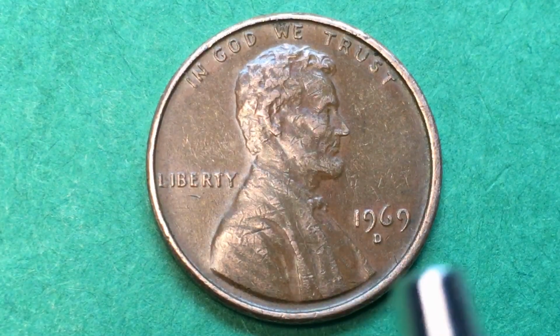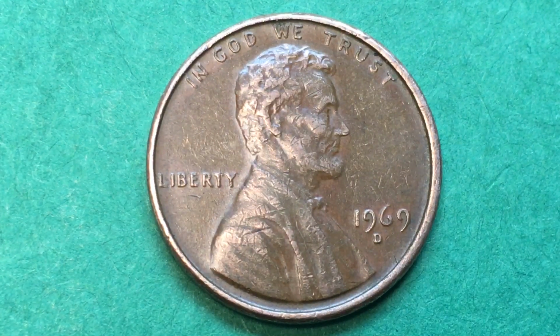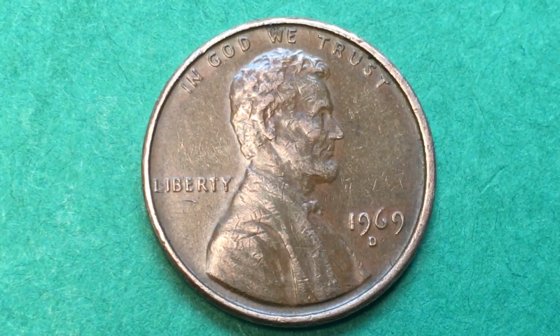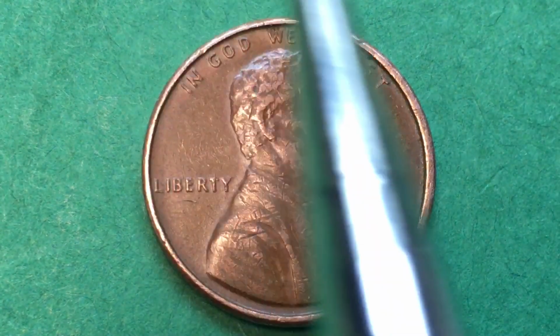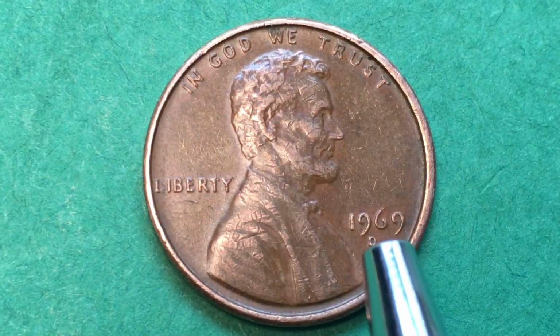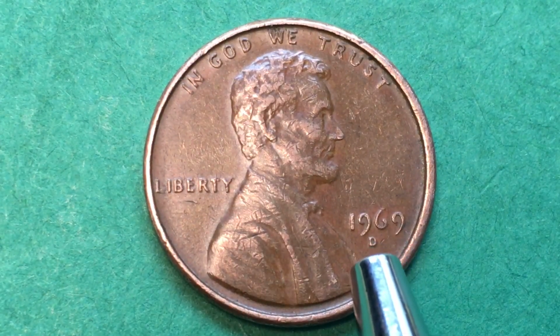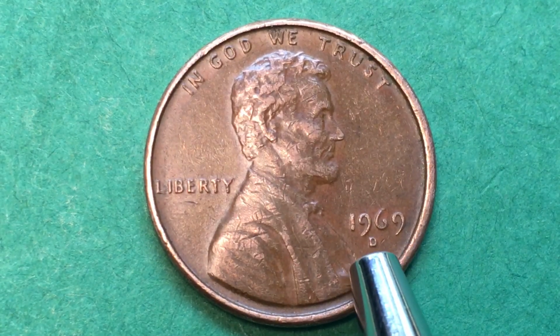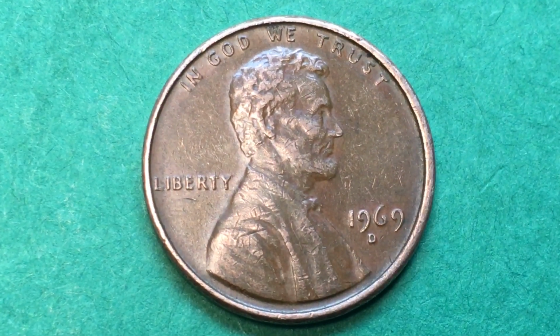Now, one report I got was for a San Francisco coin, so it wouldn't be this coin. Now, how can you tell where this coin came from? Well, at the top it says "In God We Trust." It says "Liberty" behind President Lincoln, and then down here it says 1969. These very stylized nines and sixes, and a D. And D means the Denver Mint.